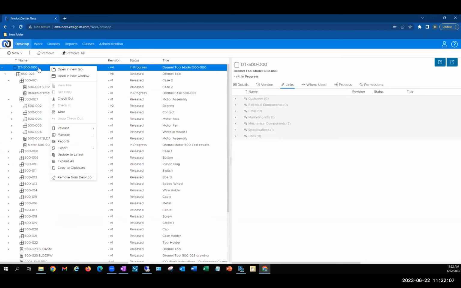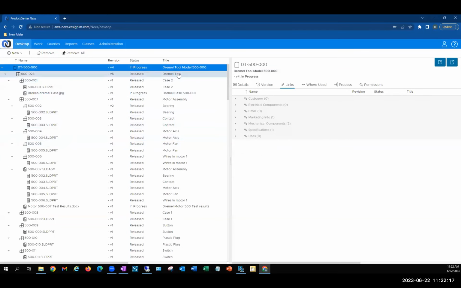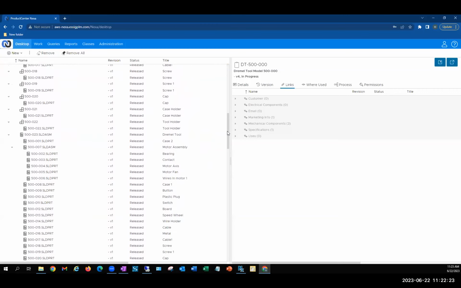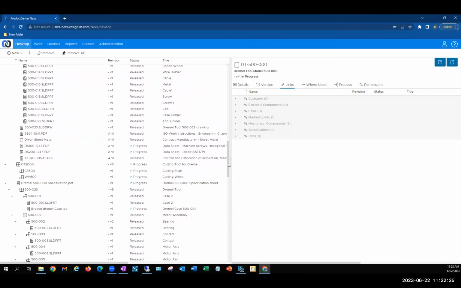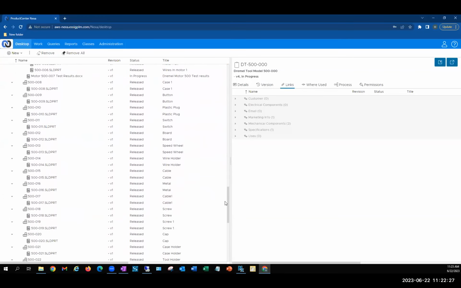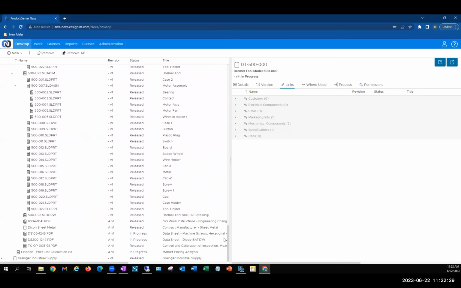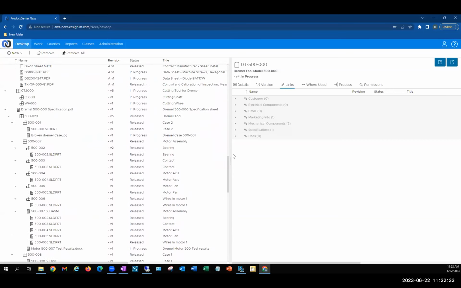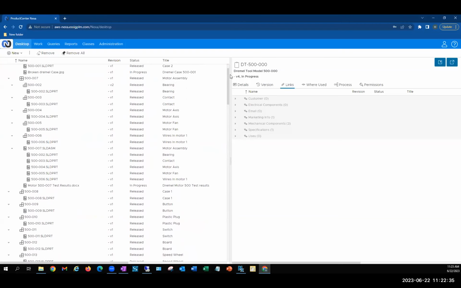So I'm going to right click on this project item at the top and just do an expand all. So I'm starting to expand all of this information, everything that goes into the creation of this Dremel tool, I've now expanded. So I have this over in this window. I can scroll down and sort through this information, a quick glance at everything so far that I have configured into this project that goes into the creation of this Dremel.